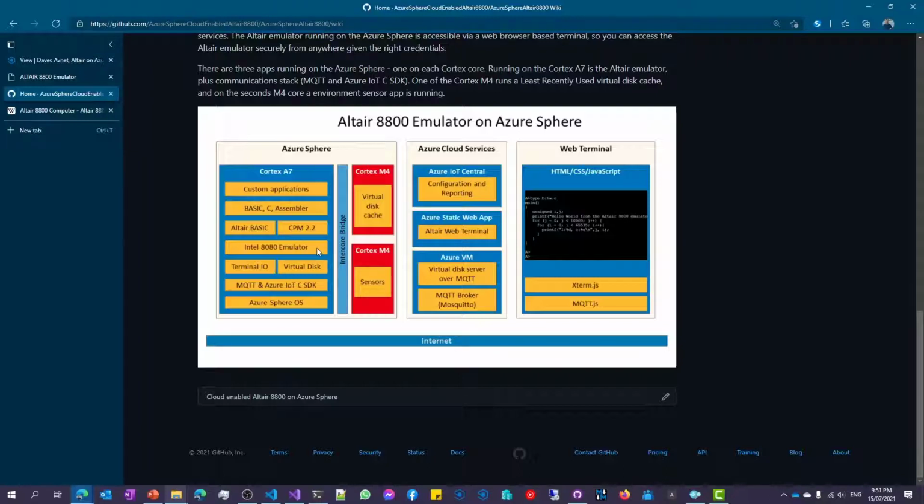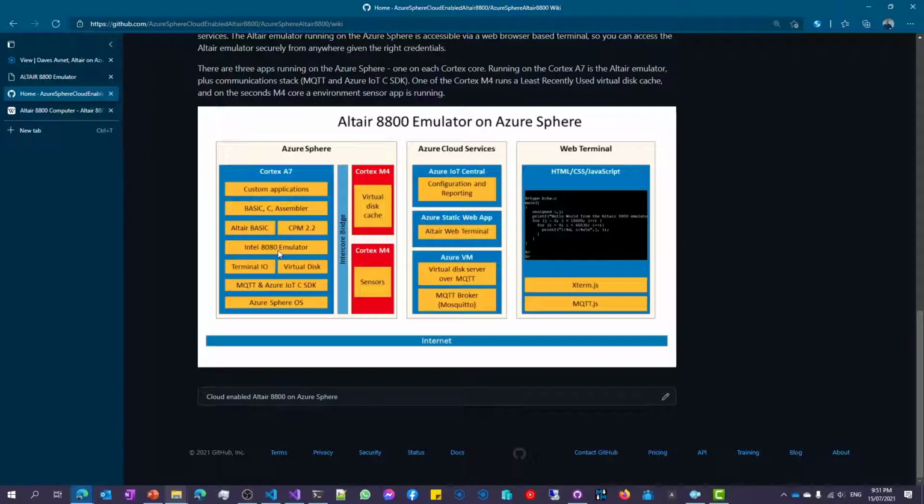So on the Azure Sphere, at the heart of it, we've got the Intel 8080 emulator. On top of that, we have the original compiled binaries for Altair Basic and for an operating system called CP/M 2.2. And on top of CP/M 2.2, we've got Microsoft Basic 80, we've got a C compiler and an assembler, and you can go and build applications.